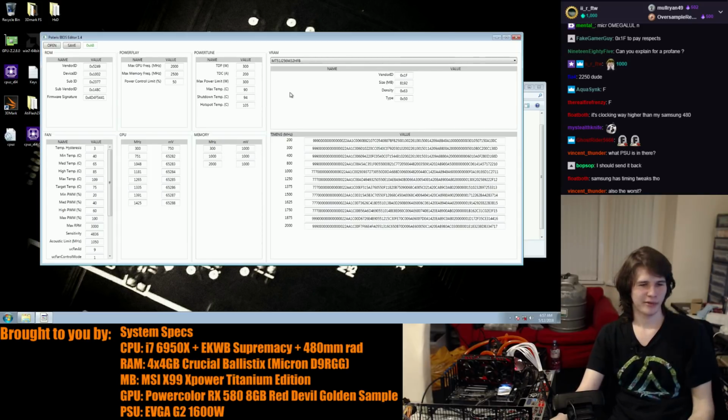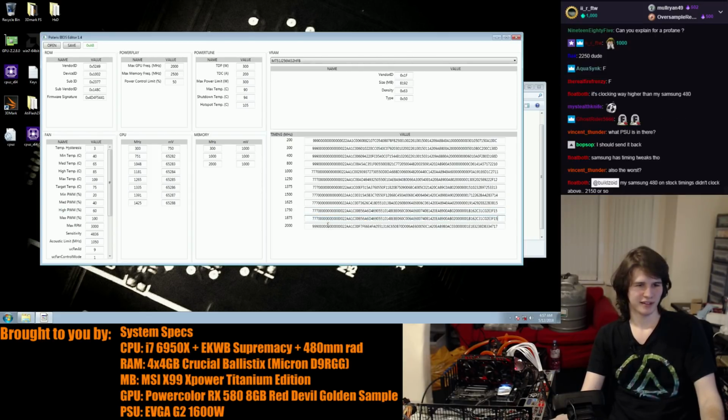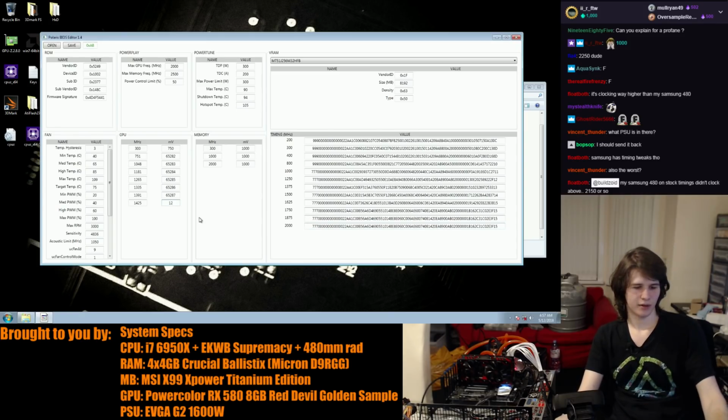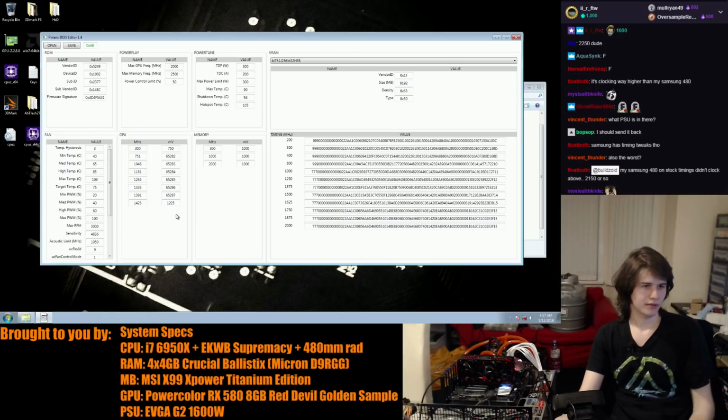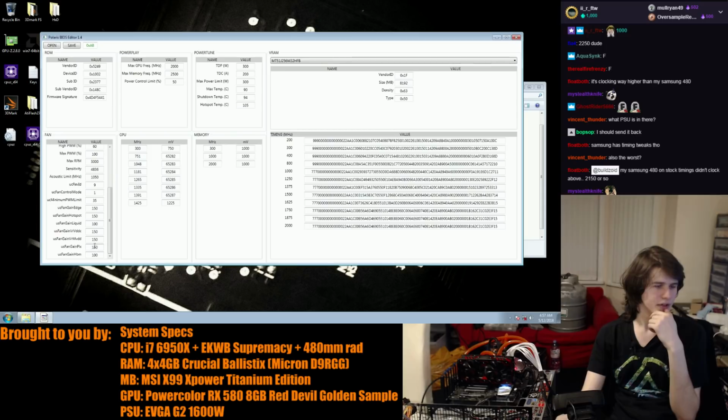Okay, so we're on Micron memories. Well, I'm gonna try this. I'm gonna copy the 1750 timings into the 2000 megahertz, and hopefully that works, if I'm lucky. 1225, that should work. Ooh, we have fan controls here.